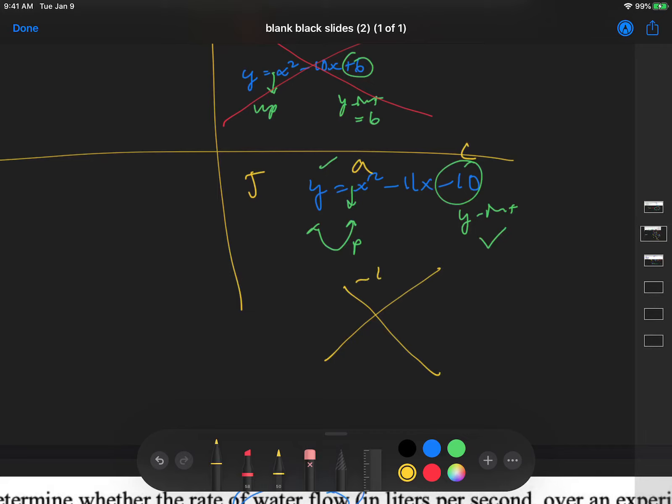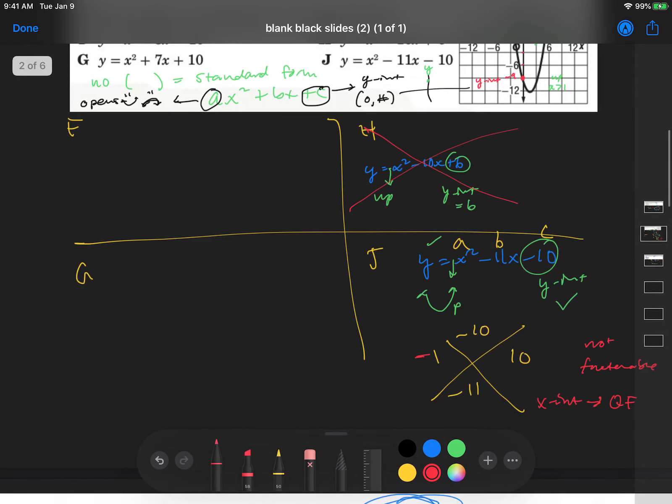a times c is negative 10 and the b value is negative 11. Two numbers that multiply to be 10 are 1 and 10. And I can't think of a combination of positive negatives that multiply to be negative 10, because what happens if I put this one? That equals negative 10, but if I add those together, equals a negative 9. And if I do it over here, negative 1 times 10 is negative 10, but you add those together, equals a positive 9. Which means it's not factorable. And this would be pretty difficult to find the x-intercepts. To find the x-intercepts, you would probably have to use the quadratic formula. So I'm not going to totally eliminate that one, but that was not fun.